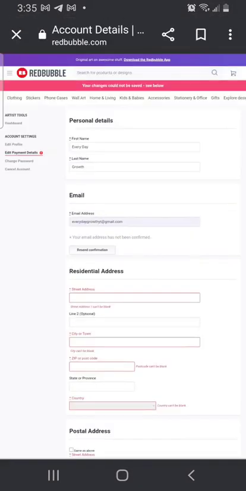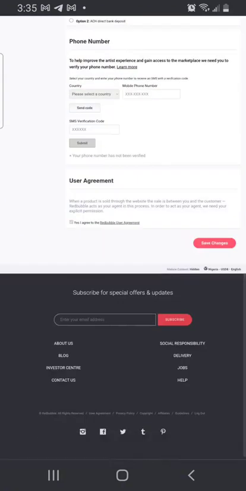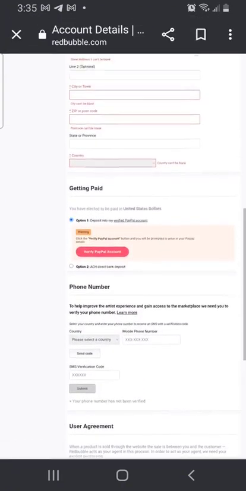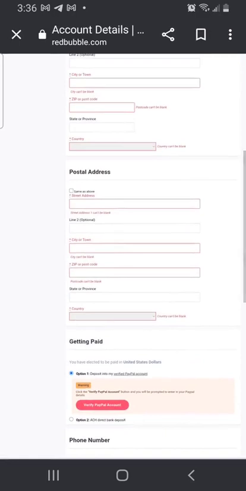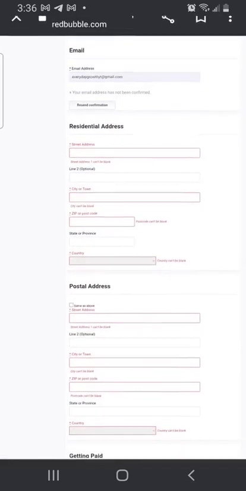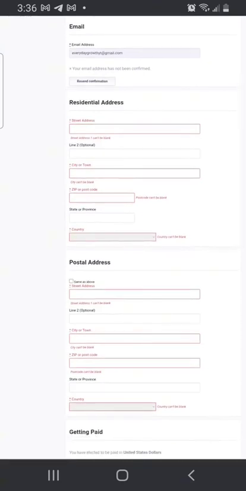Save changes. I'm not going to, because I didn't input my address and all that, so this is not my real account. For you, that's going to be your real account, so you have to input all those things and put the correct details.